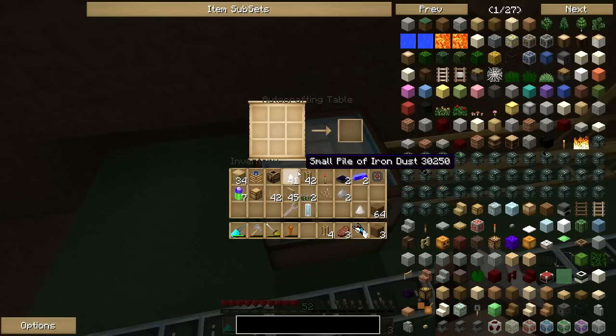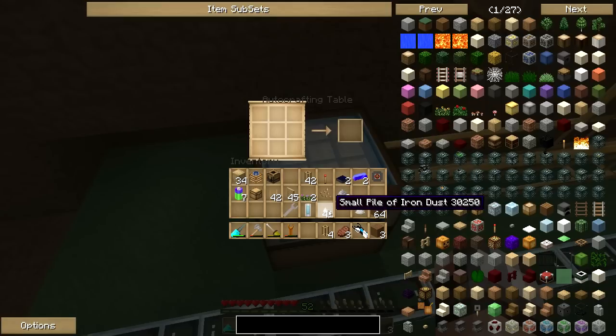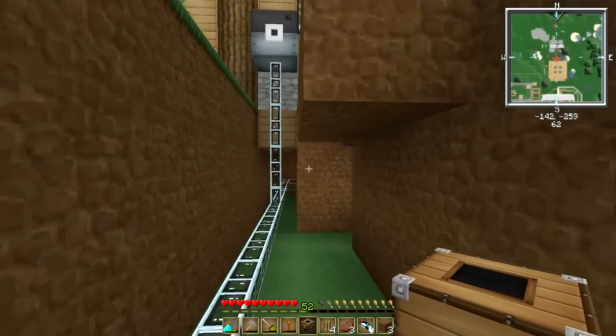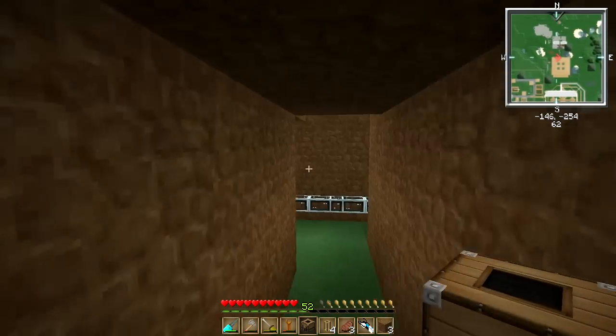And we're going to take those small piles of iron dust that we got from the chest and stick them in here. And that is going to be the recipe, right? To create iron dust. So 2 small piles of iron dust makes 1 pile of iron dust. Now we need to get this iron dust out of the auto crafting table and into a pneumatic pipe system so that it can join this pneumatic pipe over here to be sent into the metalworks factory.